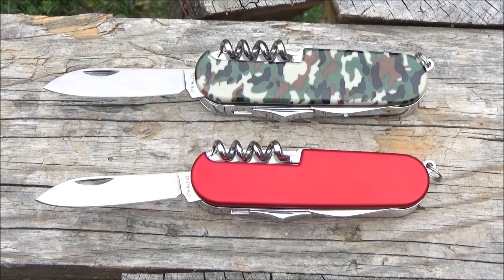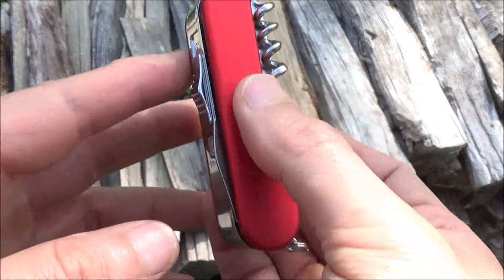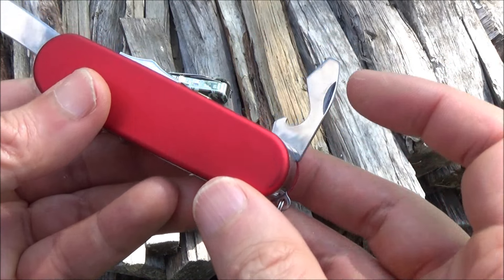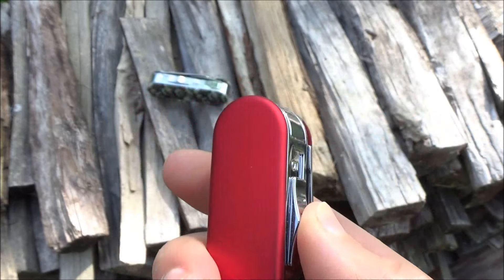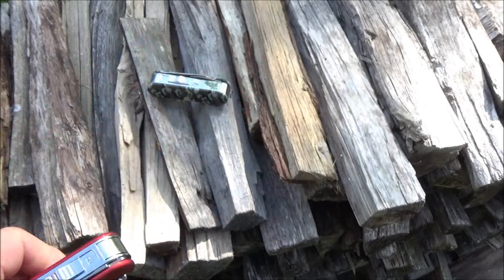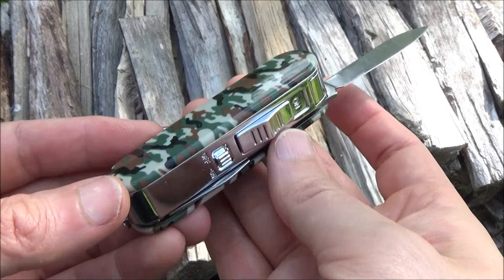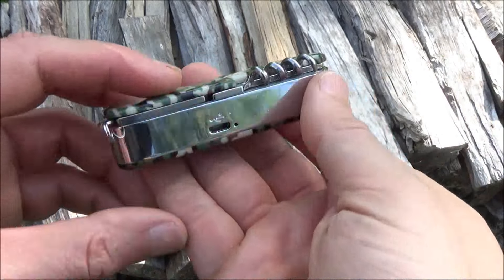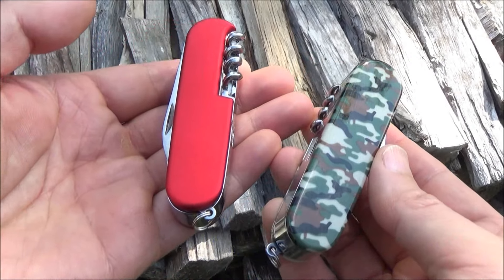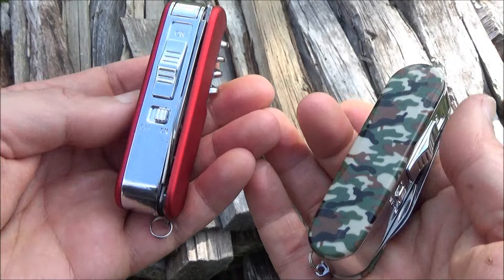Final thoughts and conclusions on the lighter knife: the two main parts — the electric arc lighter and the knife blade — both worked very well, so I have to give credit where credit is due. They did an excellent job on this knife. They go for about $20 nowadays, and I could see them going on sale for less, maybe during the holiday season. I like that the lighter is hot enough to light shavings on fire, because a lot of these little electric lighters were only meant for cigarettes, but this can do way more and would be good as a backup because it's pretty easy to use. Victorinox should have made something like this, but they haven't — I think it's because they're afraid someone will misuse the fire-starting part. I'm glad somebody's making these. Pretty reasonably priced. I'll include links below the video. Hope you enjoyed this video. This has been We All Juggle Knives and Multi-Tools. I'm out.